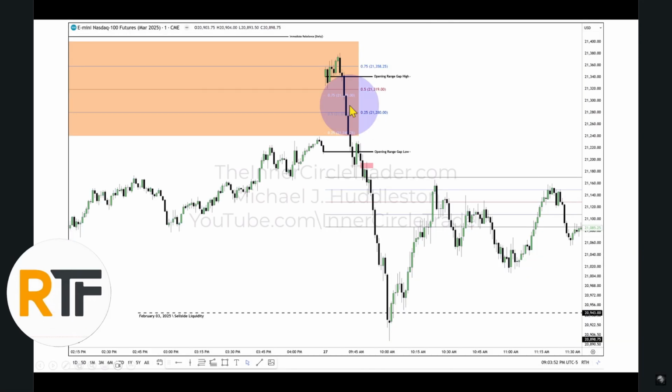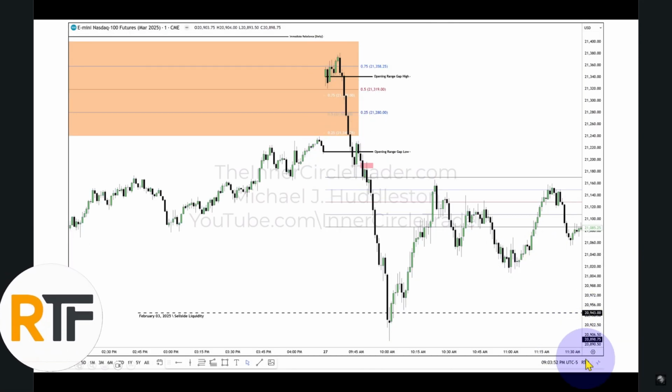Here's Thursday's opening range gap, and you can see it with the regular trading hours. So here's the opening price at 9:30 and regular trading hours settlement price. So we open up inside the inversion fair value gap. Okay, we fail to get to the upper half. We break lower aggressively, and notice it doesn't even do a return back to the first presented fair value gap. It doesn't even come back up and touch consequent encroachment. It just falls out of bed aggressively, and it doesn't even come back and touch the low of the inversion fair value gap.